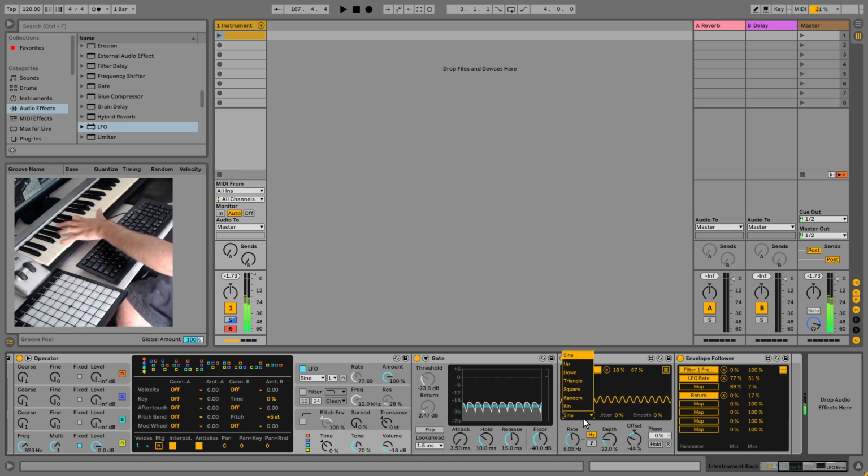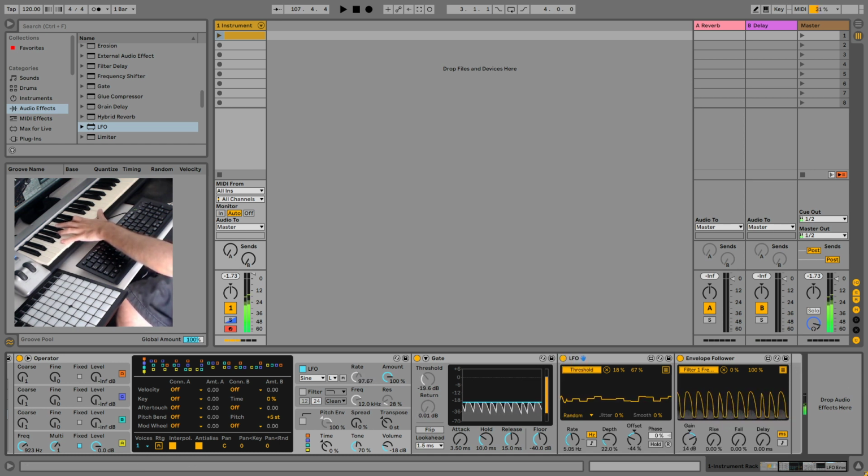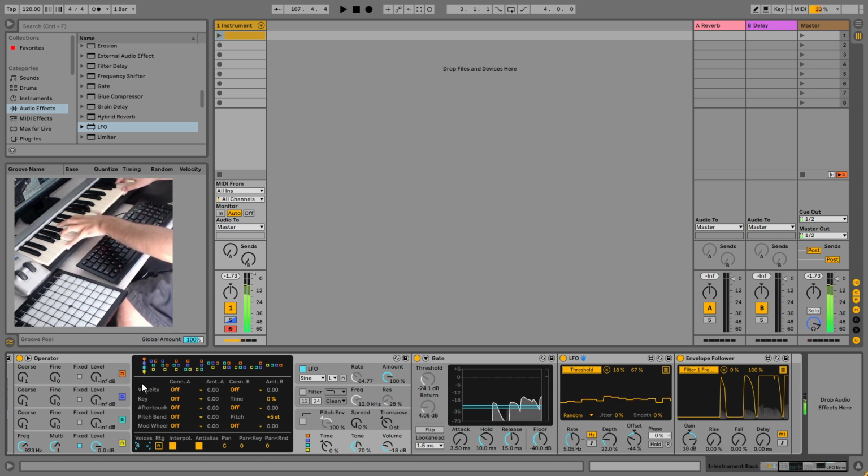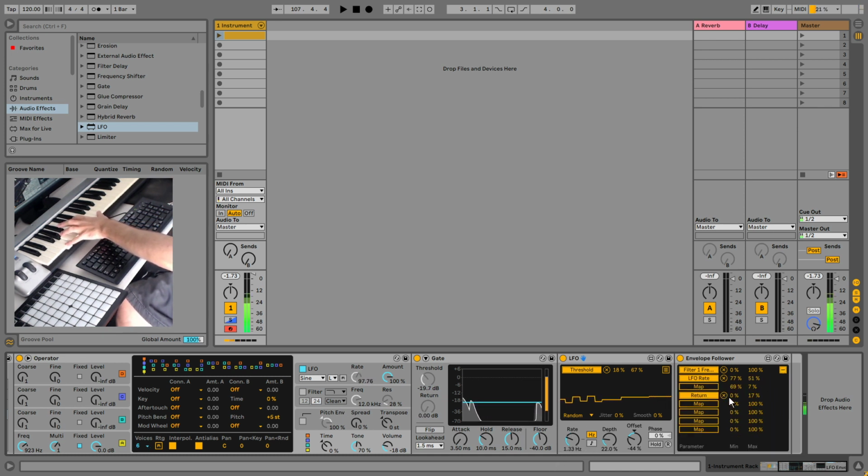Let's change the shape of this to... I think I might have liked the additional amplitude with the polyphonic, so let's bring that back. Why is this rate gone?